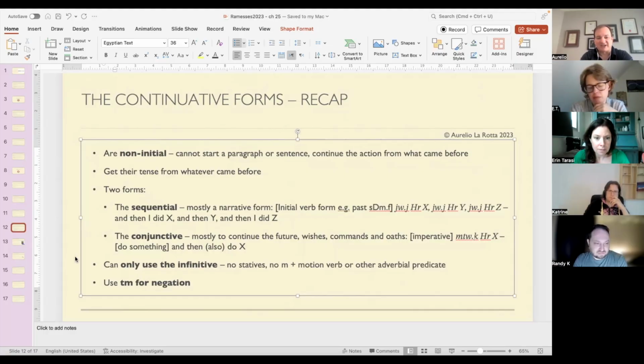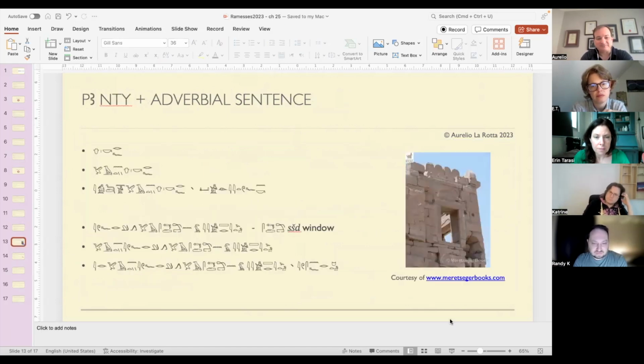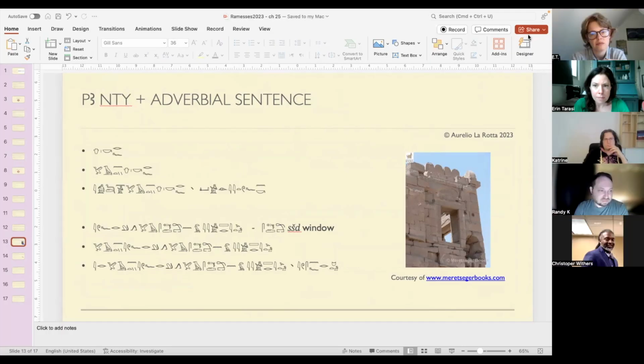And I had a few more examples. I think how they work we've already covered, but I have a few more practical examples from texts. Now, I had one thing in between, because every so often the pa-neti construction comes up, and last time we got stuck there a little bit. So I thought I'd just do a few quick examples. And so I've prepared a few, just building them up step by step.